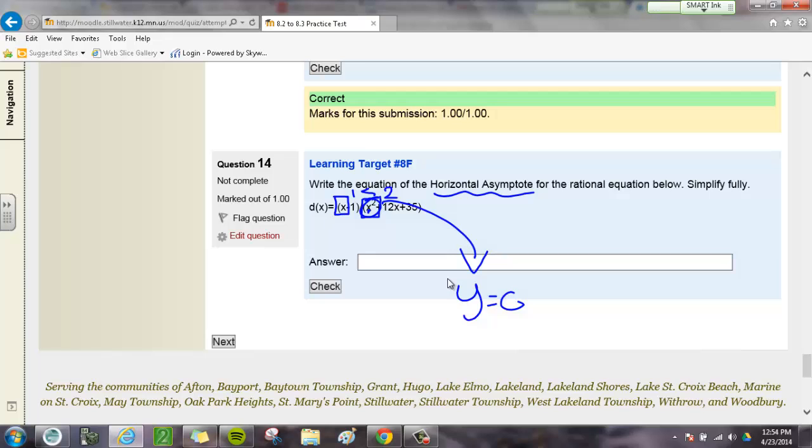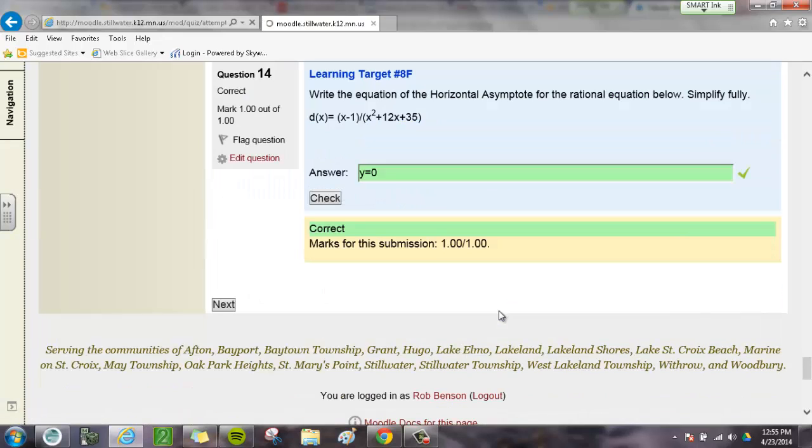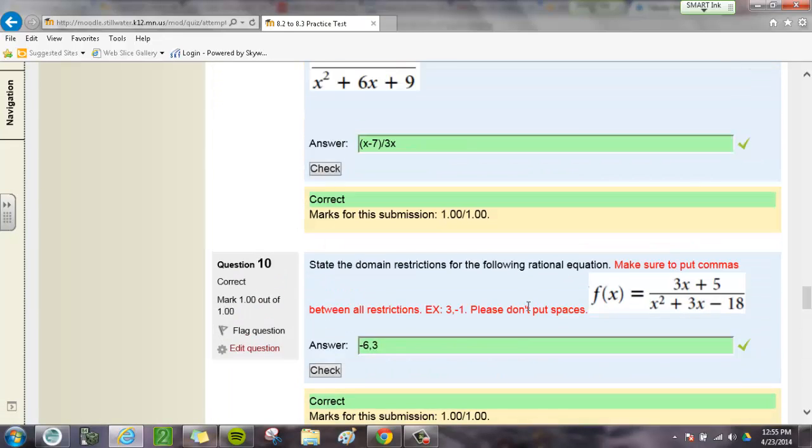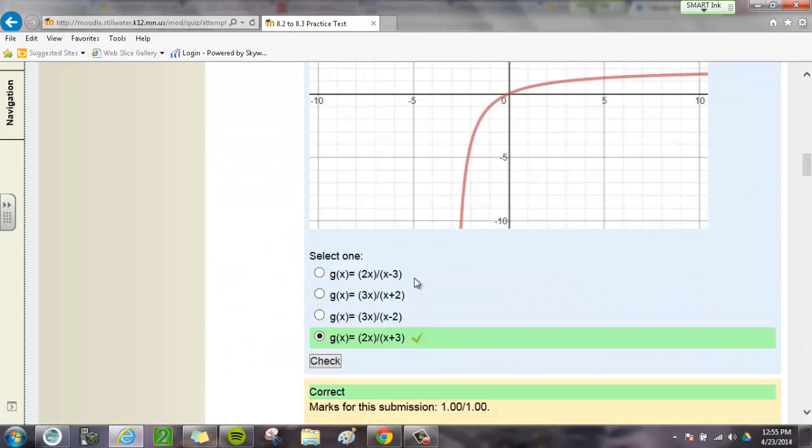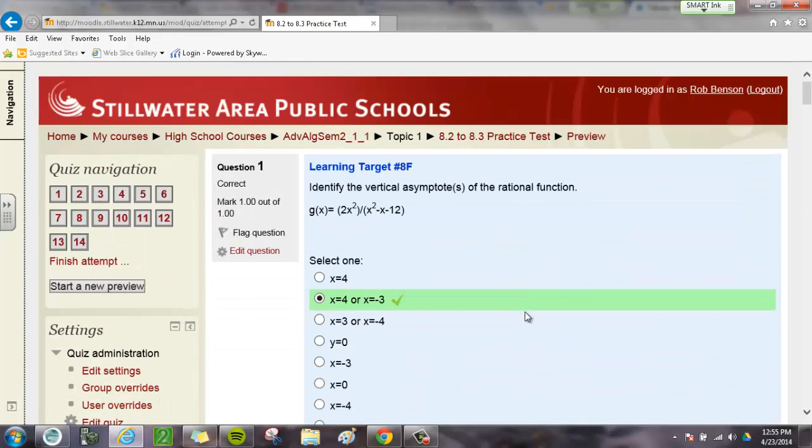And the reason that happens is because this thing is so powerful. As this gets bigger, you put a really big number in for the x squared, the rational expression gets closer and closer to 0, but it never gets there. It's kind of a sad scenario. It just never gets there. But it gets close. So we'll check for that. And there you go. That is how you do all these problems on this test.